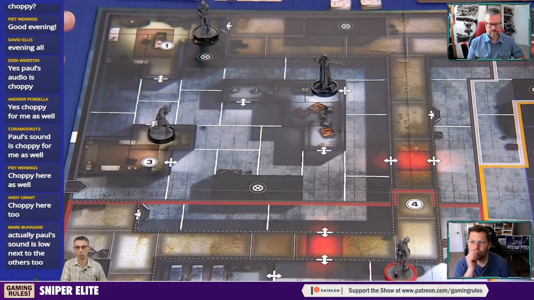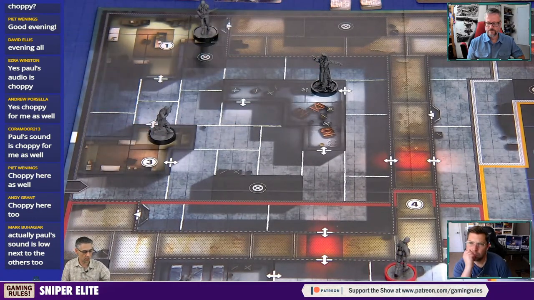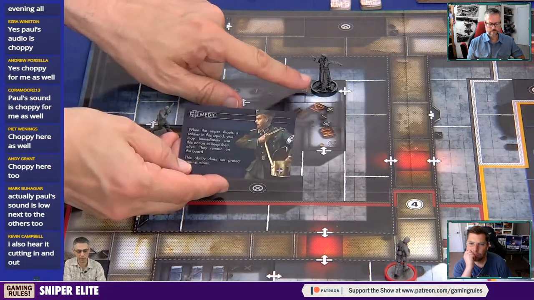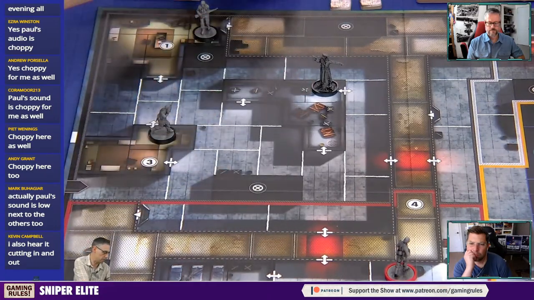These units collectively are called units. This is an officer, and these two are soldiers. This special ability here, the medic card, refers to the officer. So this officer is a medic and has that special ability twice.